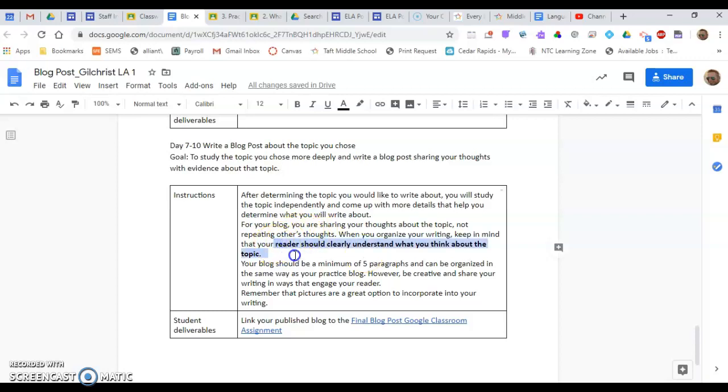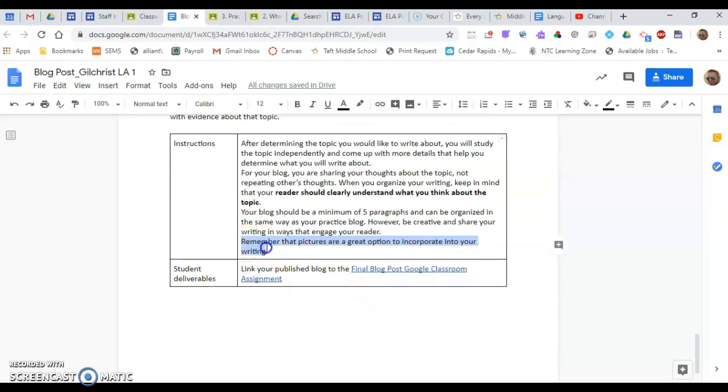I do want to focus in on this bold piece. As you write, you really want to focus that so that your reader can clearly understand what you think about the topic. Okay, so if you're beginning to write and you get through your intro paragraph and your first few body paragraphs, and you reread it and you're like, man, this just doesn't make sense, you need to stop and go back and change those paragraphs so that you can put yourself in the shoes of a reader that doesn't know anything about this topic. So if they're reading it and they really understand what you have to say about this topic and what this topic actually means, then you're in the right direction.